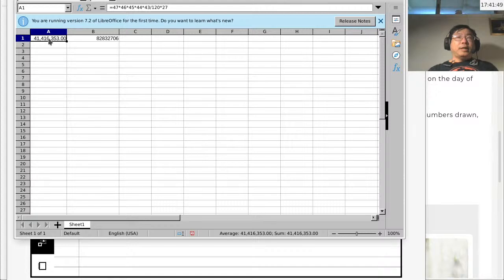So let's say we have a class. My assembly language class is pretty big. I have 50 plus students in that class. So I want to know, what are the chances that at least 2 people in my class share the same birthday? This is literally called the birthday problem. So what do you think would be the chances of at least 2 people having the same birthday in a class of 50?